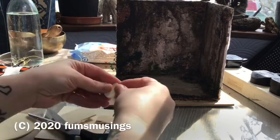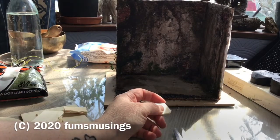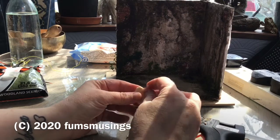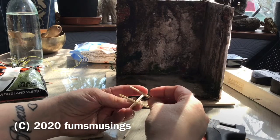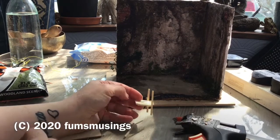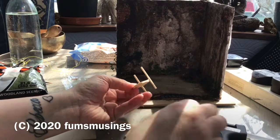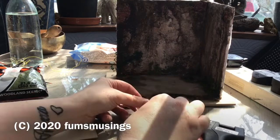First of all I just took some very very thin balsa wood - it's so thin you can cut it with scissors - and made a broken chair. All you do is cut out a square of very thin balsa wood, round off the two front corners, then take a couple of matchsticks to make the back rest and back legs, and snap some matchsticks to make the two front legs. Obviously it doesn't have to be perfect or stand up because it is a broken chair, and it's all glued into place with hot glue.